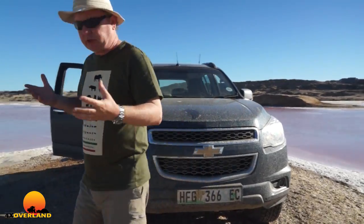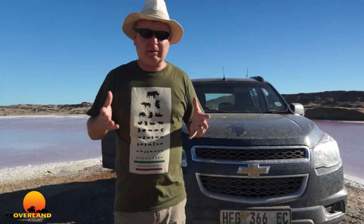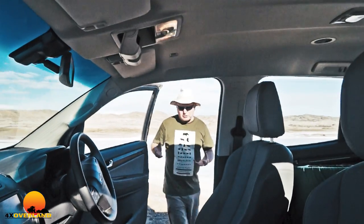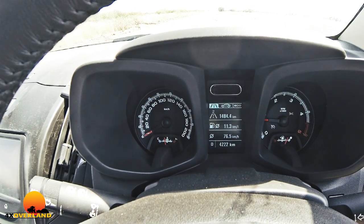Now let me talk about some of the other things I like about the vehicle. Some of these things are quite trivial but actually they're not. For example, every vehicle nowadays pings and warns you — 'you've opened the door and the key is still in the ignition' — but this one goes for about 10 seconds and then stops. So if you're in the parking lot and you want to sit on the driver's seat with the key there and the door open, it reminds you but it's not nagging. Small things like that. The four-wheel drive system on this vehicle just works.